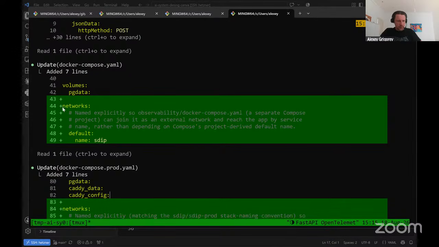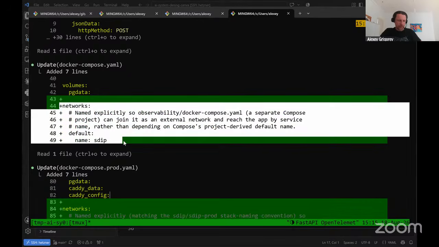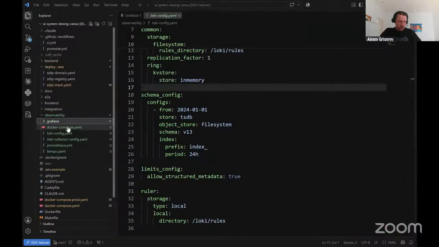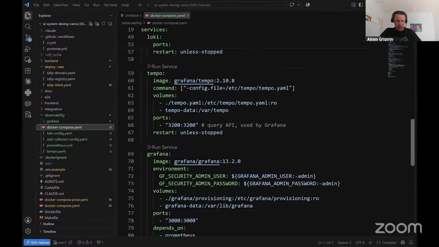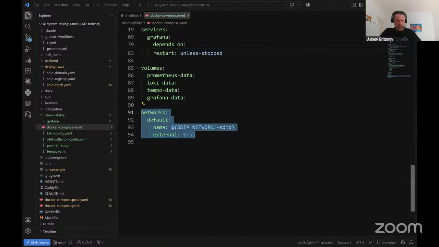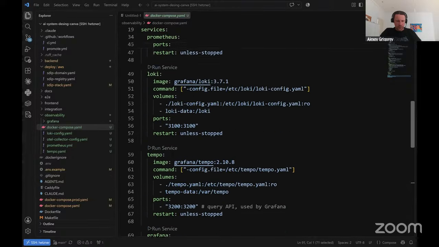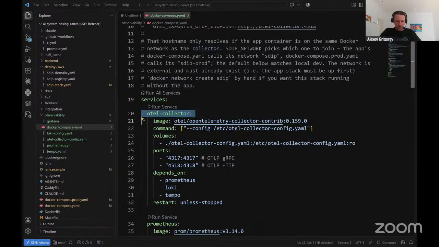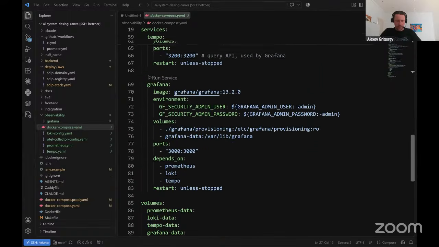You see, and then we define a network here in Docker Compose. And here, the Docker Compose that we will have, it will share. So these things will be in the same network, right? So then from our application, I can also connect Grafana, I can connect to Prometheus, all that.